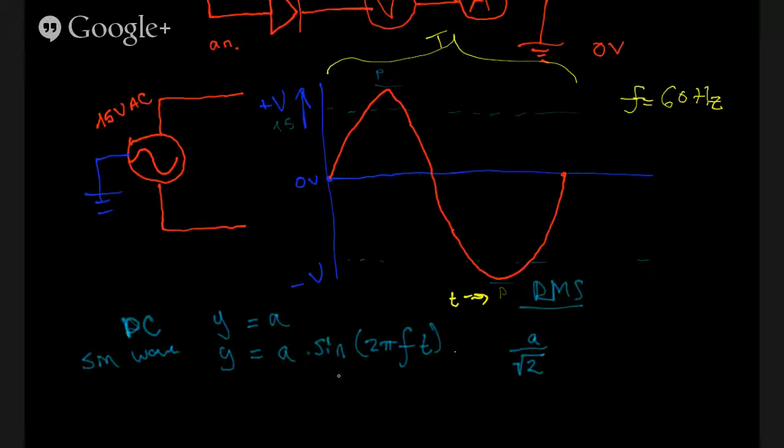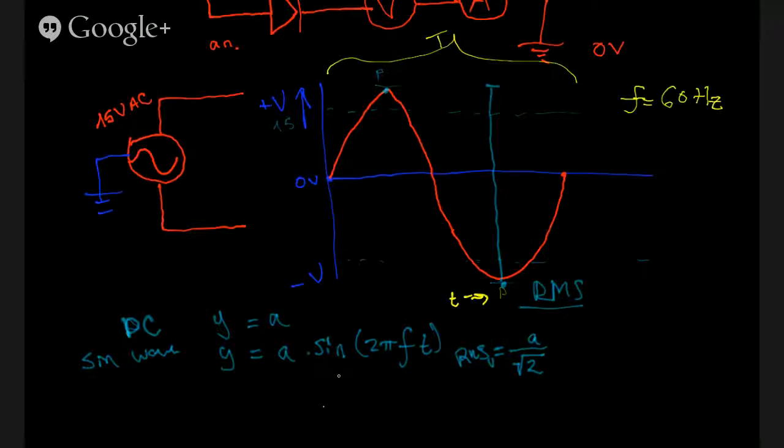So our input voltage, our RMS value, RMS voltage is our voltage amplitude, which would be peak to peak. So we'd measure from here all the way down to here. Peak to peak. We plug it into this equation, A over square root 2, and we get our RMS value.